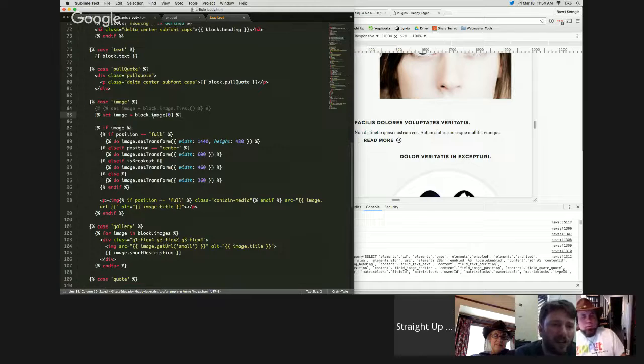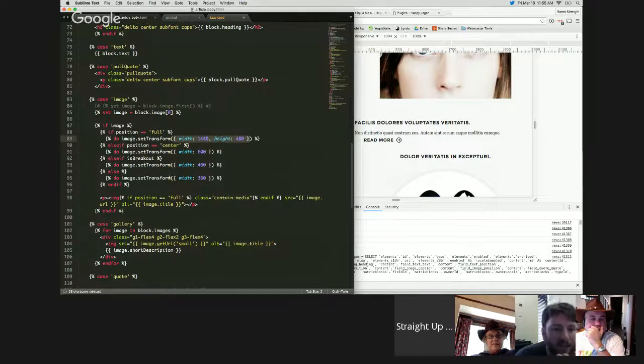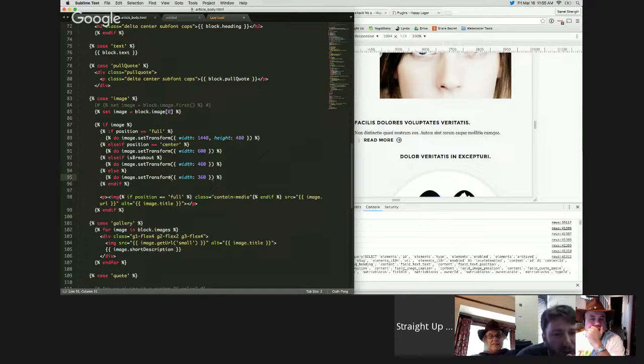If we go back to the article body template, we can take a look and see which transforms we're actually loading. Here we're actually passing in direct variables to these transforms. And it looks like there's multiple options. So what you'd want to do is just pass each one of those into the with transforms array.